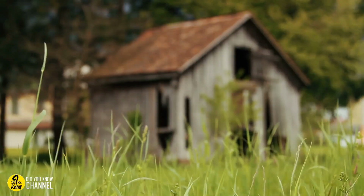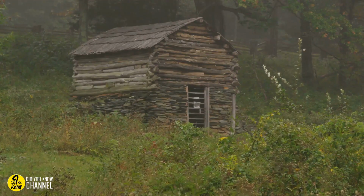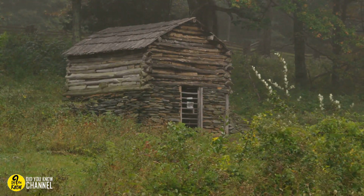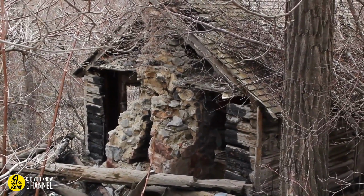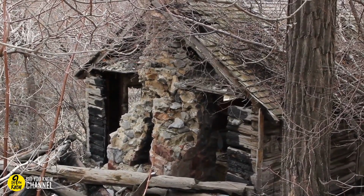This guy searched an abandoned cabin and found all kinds of creepy. The cabin stands alone, barely visible among the overgrown trees that protect its secrets. Its windows are smashed or missing. Its front door is nowhere to be seen. What's more, the rot and decay of the roof make it seem as if the cabin has been ripped from the scene of a horror movie.